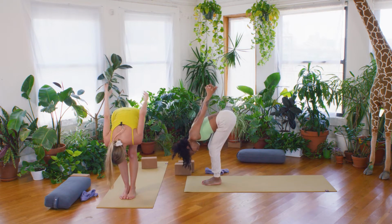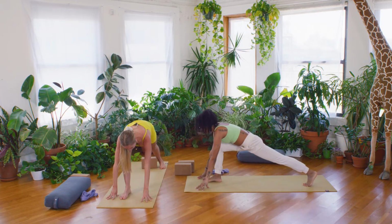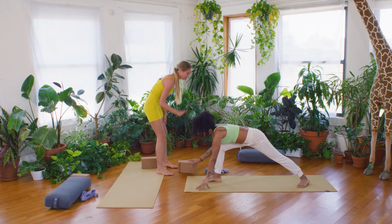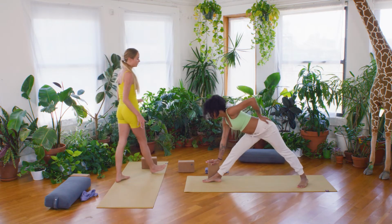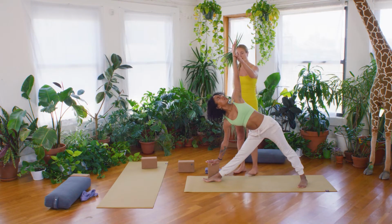Take your hands down to the floor, lunge your left leg back behind you. Turn down the foot on a 45-degree angle. If you have a block, you're going to grab it, put it under your right hand, highest height, left hand to your hip. Inhale, stretch your legs straight and come into triangle pose, turning the chest up, turning the gaze up at the top hand. Left arm extends towards the ceiling.